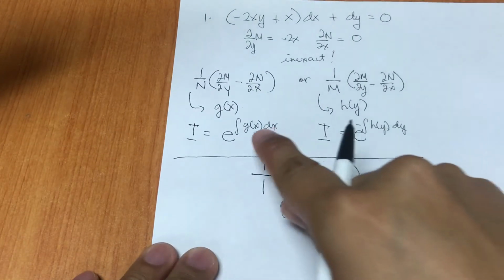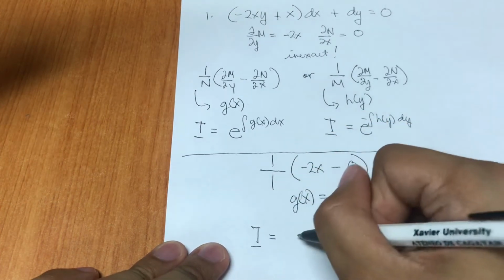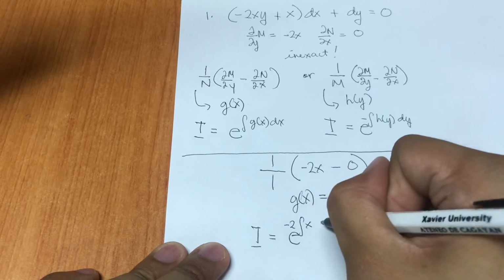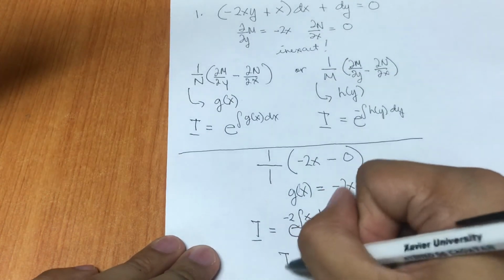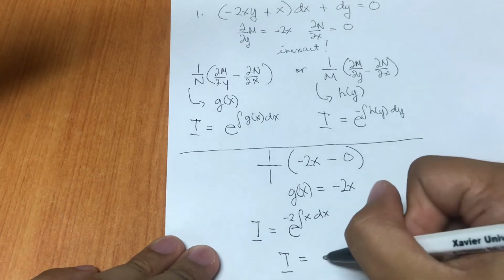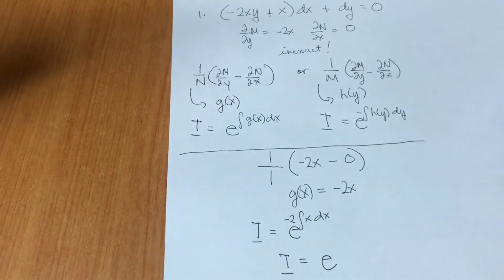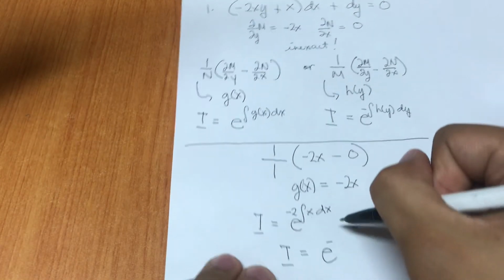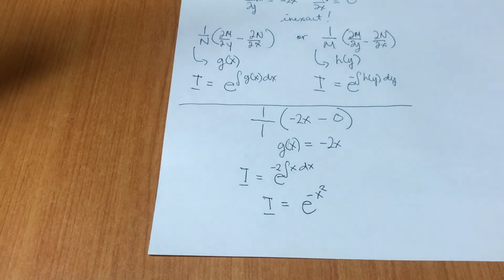So, pwede natin i-substitute sa diring equation. You could find the integrating factor I is equal to e integral of negative 2x dx. I is equal to e to the power of, say integral sa x squared over 2. So, namatay 2 dilaan. So, this just becomes e to the power of negative x squared. So, muna itong integrating factor.